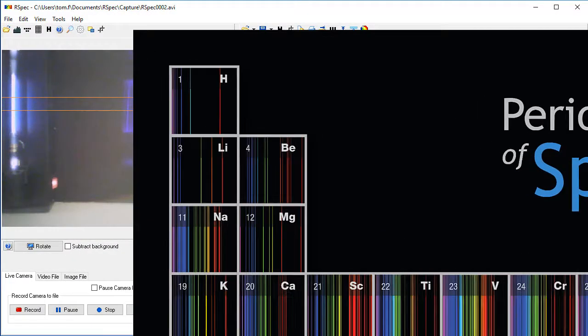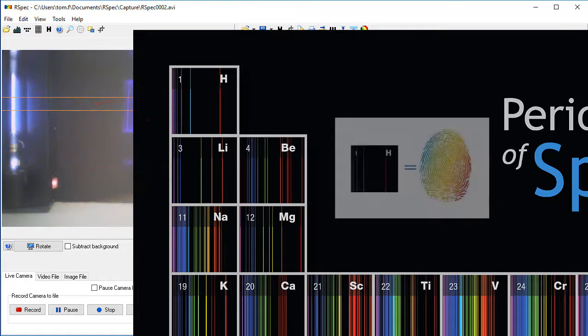Notice that each element has a different set of spectrum lines. For example, the spectrum of lithium here is different than that of hydrogen. And yes, that's the same element lithium that's in the battery in your cell phone. Here's the key idea. Each element has a unique spectrum, just like a fingerprint. And that means we can use a spectrum to identify the materials involved.